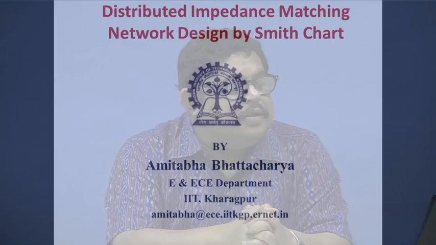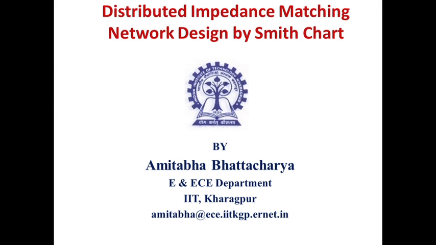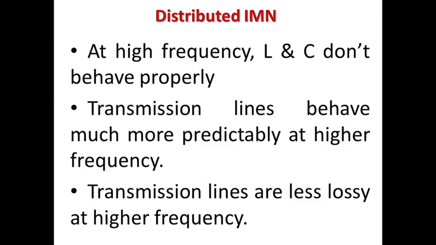So, in this lecture we will see the distributed impedance matching network design. That means, as I said, as we go higher in frequency, particularly after 1 gigahertz, it is difficult to rely on inductors, capacitors, etc. Also in these high frequency circuits, fabricating these L and C are difficult. So, we need to design transmission lines or waveguides for realizing the L's and C's. That design is called distributed impedance matching network.